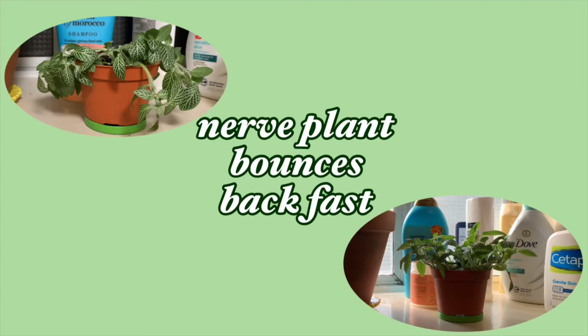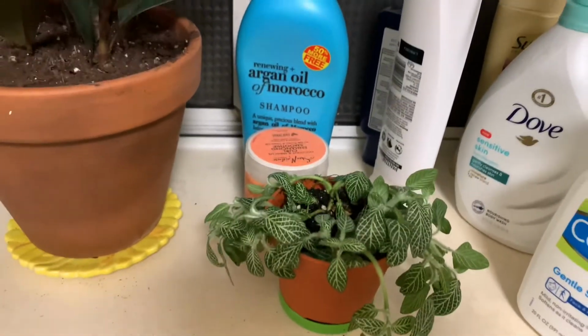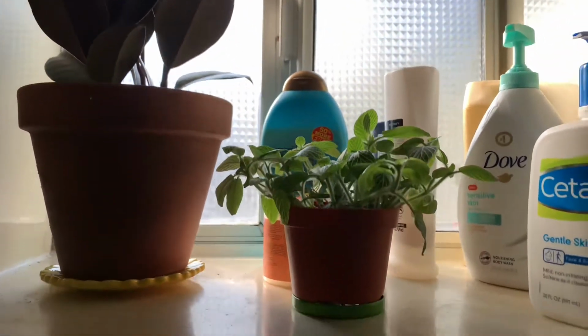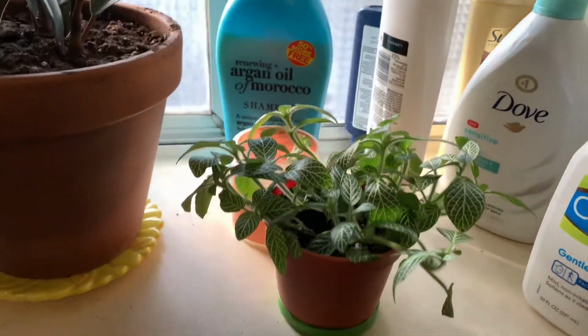So in my plant tour video, I mentioned how fast the nerve plant bounced back after I watered it. So here I recorded around 9 p.m. The plant is very sad and droopy. And then the next day, here we have it. It's good as new. So if you need a plant that will tell you that you need to water it, get a nerve plant and it'll respond really quickly.